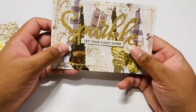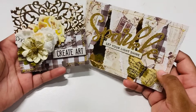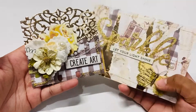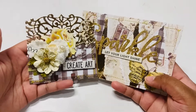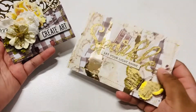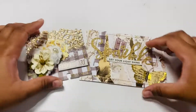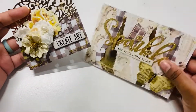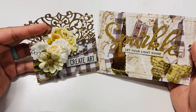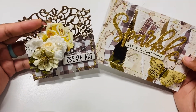I put it upside down and didn't notice until after the fact. But yeah, this is my little entry for Simply Shantae's challenge that she has going on. It's super simple, and I love that this was a postcard challenge because it challenged me to do something I'm not used to doing. Be sure to check out Shantae — tell her I sent you. If you want to enter, go ahead and get it done and get it in the mail. Thank you so much for watching and have a good day.